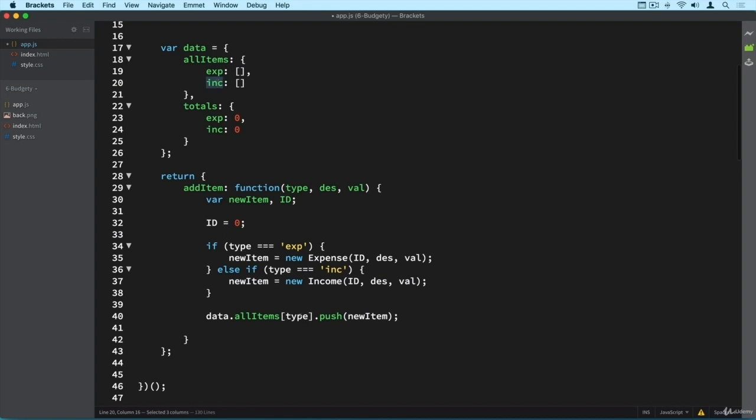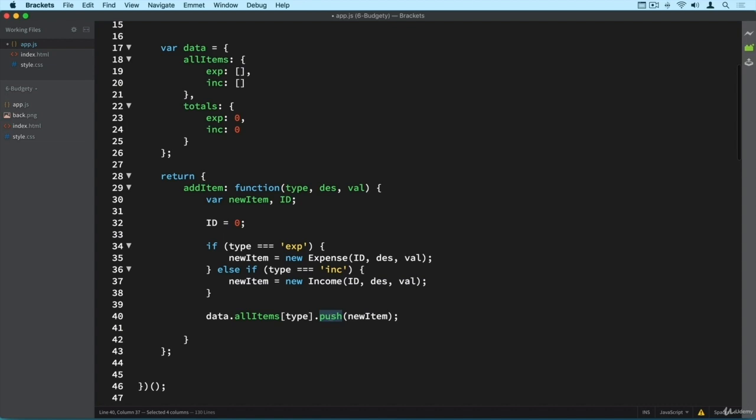And therefore we can use these brackets here to select the array that we want here from our all items object. So if it's exp for an expense, then this array here will be selected from the all items object. And if it's inc, then of course this array here will be selected. And then we can use the push method on it. And the push method, remember, simply adds a new element at the end of the array.